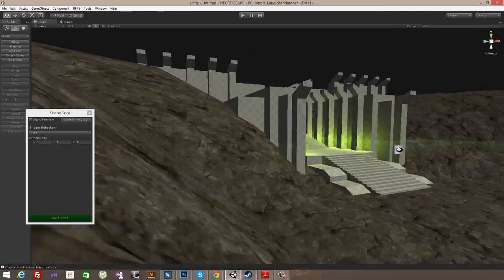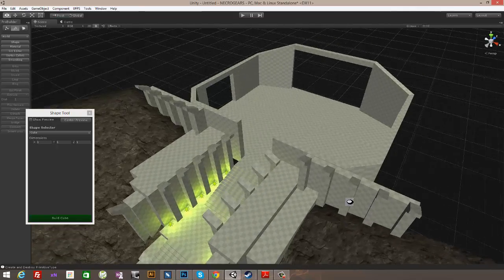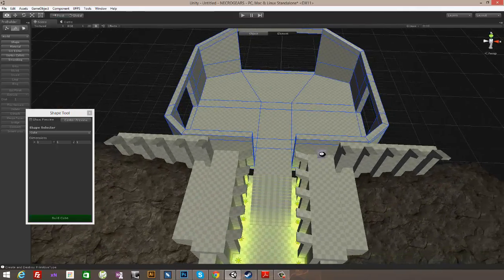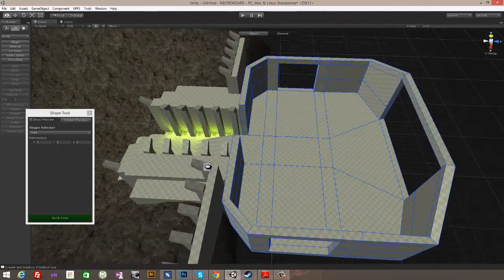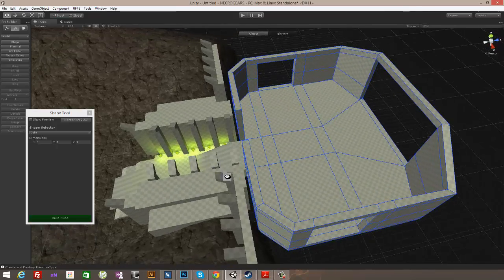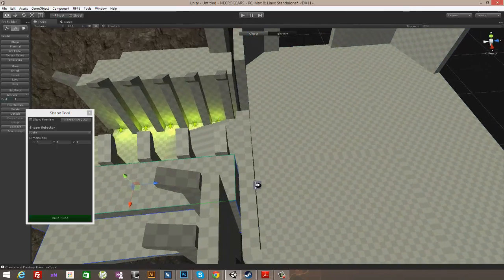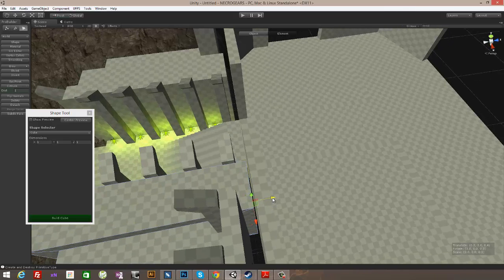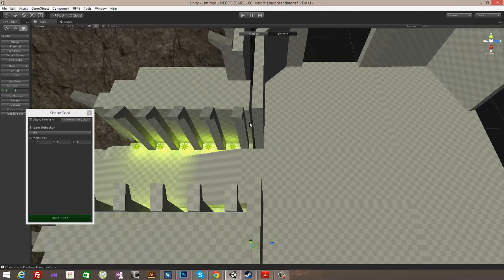Okay. Let's see. Great thing is you can come in here, start stitching some of this together. Oops. I'm toggling my snapping on and off as I need to.